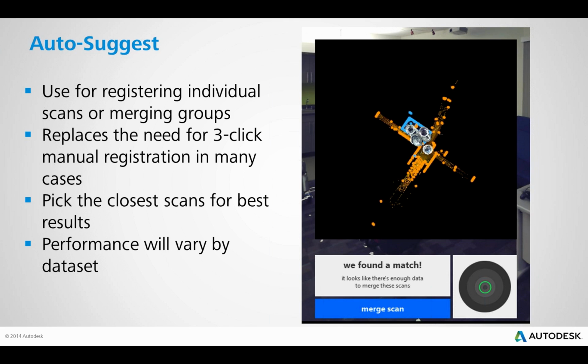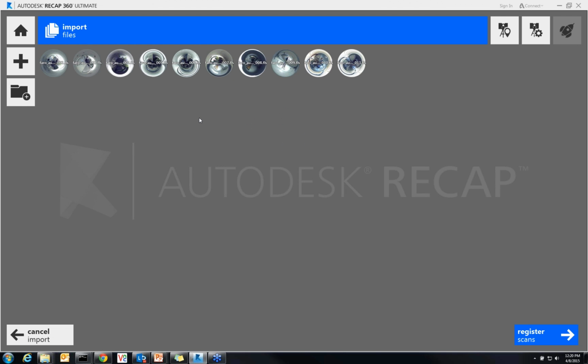But in the majority of cases, the suggestion engine is a nice, more efficient alternative to the 3-click approach, where you have to search around and look for correspondences on your own. And I think that's all I wanted to mention about that. So let's go ahead and jump into a demonstration of this.